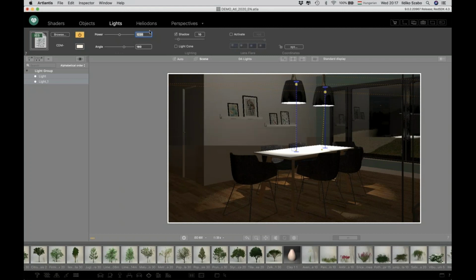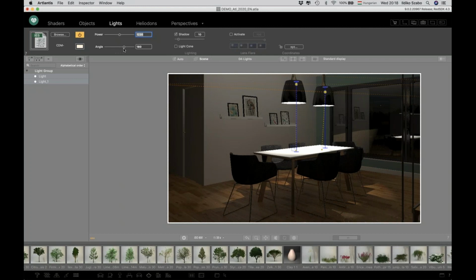As you see, the Artlantis engine will extract the information from this IES, even for the power and for the angle of the light, and will apply it to the artificial light. So, of course, being in Artlantis, things remain flexible, so I still can continue to stretch to change these values.